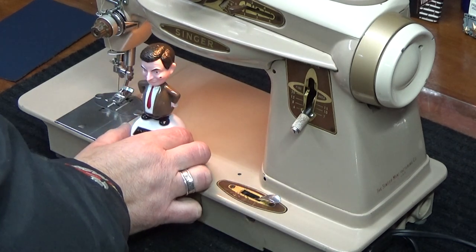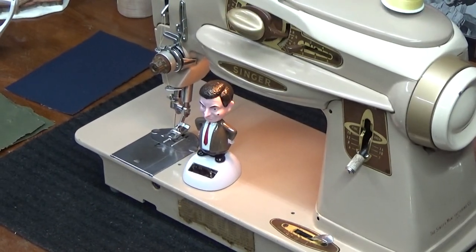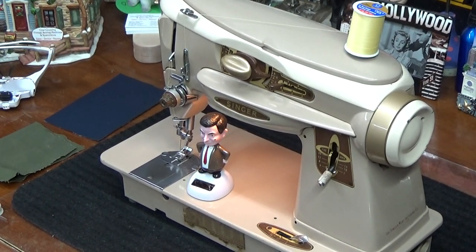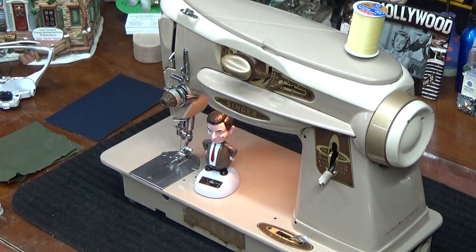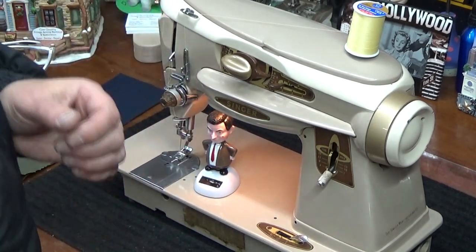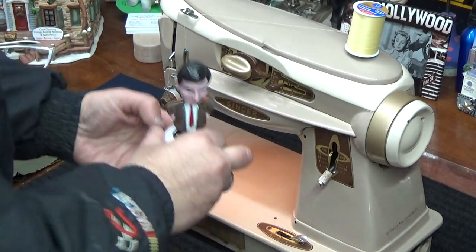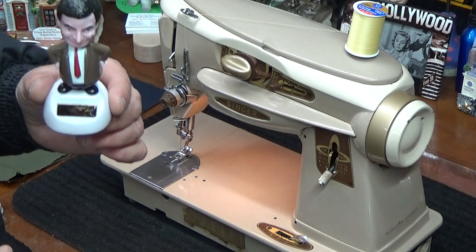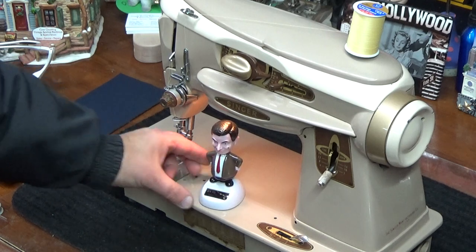All right, we'll move you back up on the machine. Maybe you'll feel cool there. Yeah, you got a little bit of move going on. All right, I'm going to join you because you asked me to. Come on now. All right, I'm going to pick you up if you're going to act all shy and stuff. Yeah, all right, you don't want to be picked up, I'll put you back down. I know, you're independent.